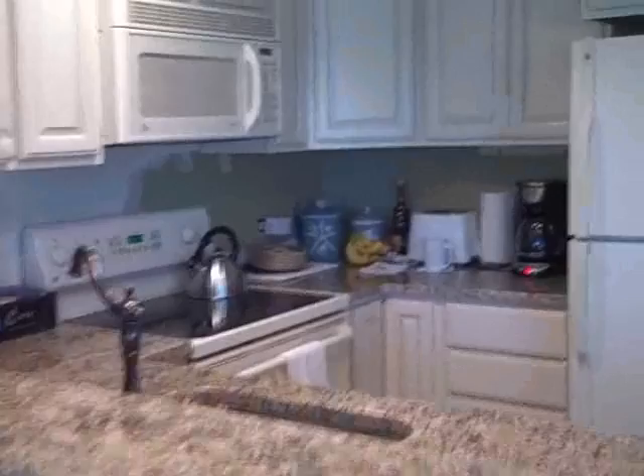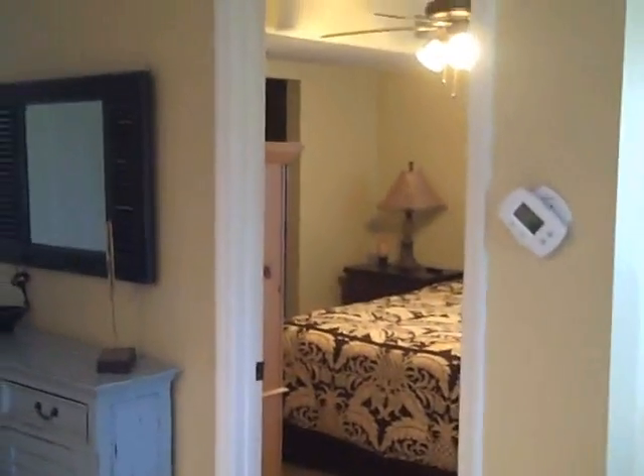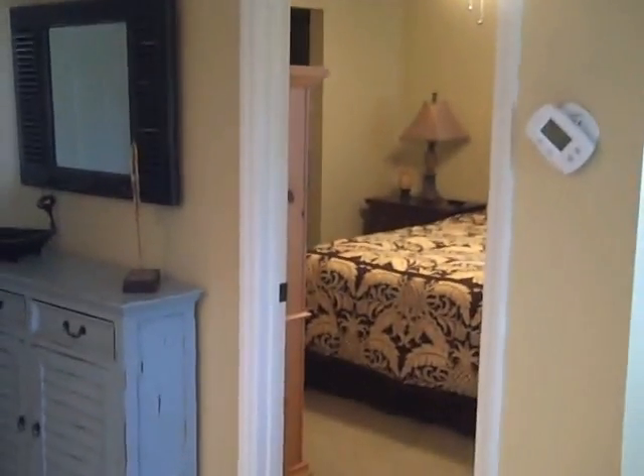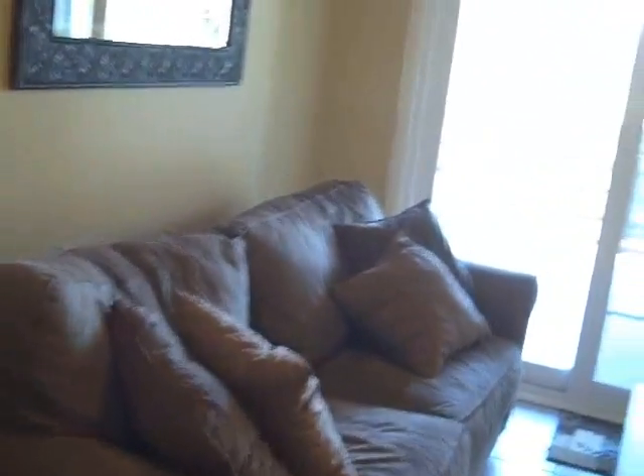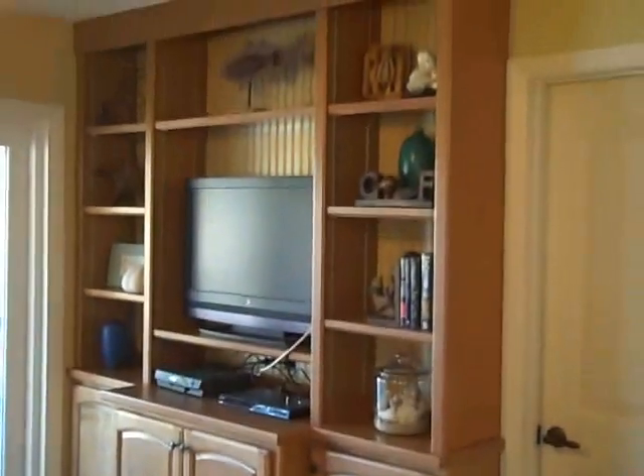So if you'd like to partner with us, I'm going to give you a little preview of this pre-foreclosure property here in Seabrook Island. If you'd like to be with us on this and potentially make a bunch of money, just send me an email at bcary50@gmail.com. Maybe we can put something together — shoot off an email if you have an interest, and we'll go over to this other property and take a quick preview.